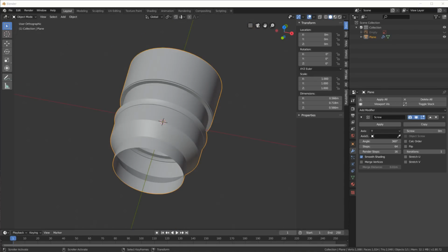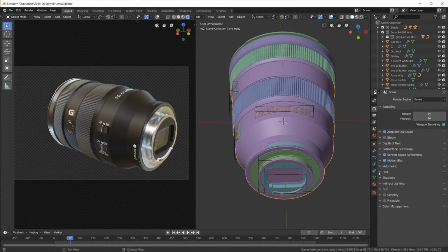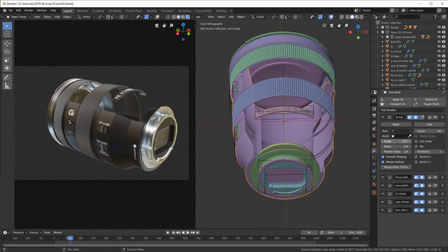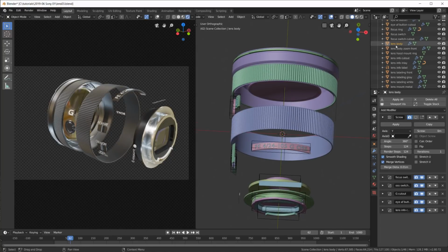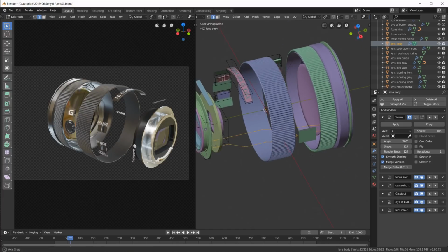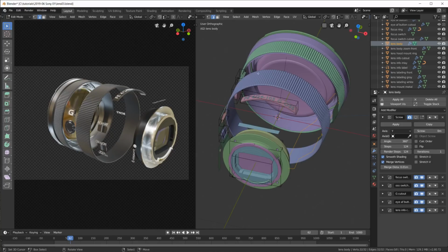And actually, this is exactly what I did here. Let me just prove it to you. Select the body. Here I have the screw modifier. I can turn down the angle. See, this is it, 360 degrees. If I disable the screw modifier and find the lens body, this is the shape that is being turned around on the Y-axis.